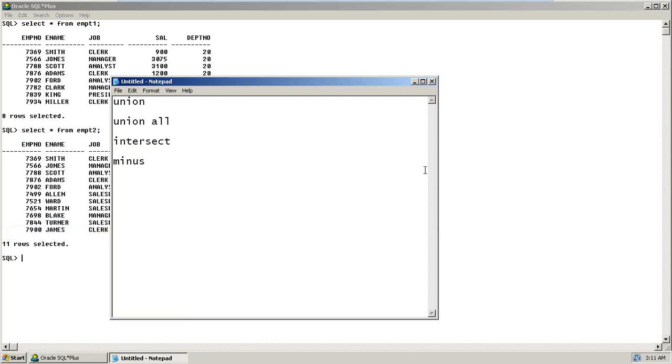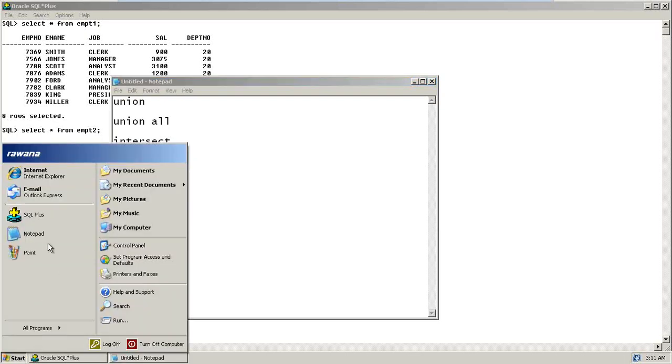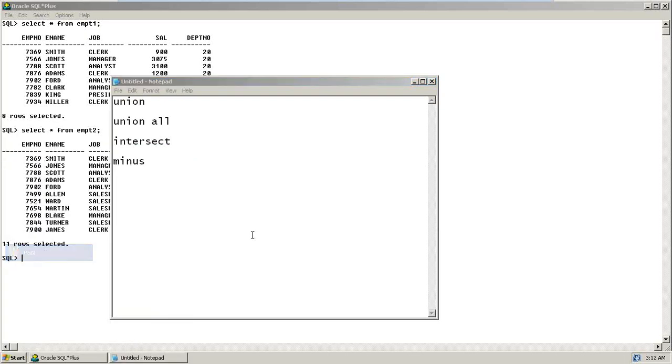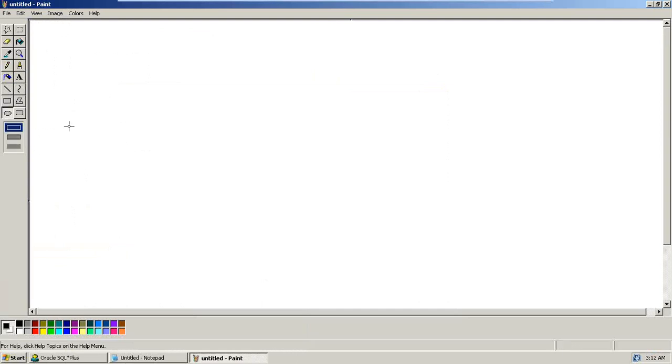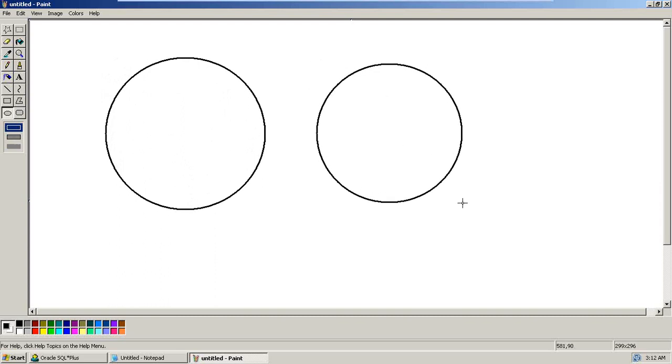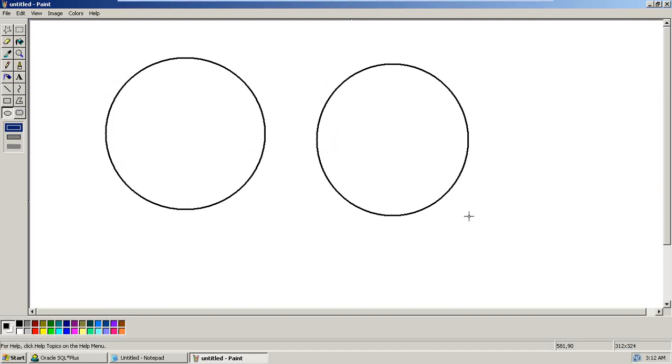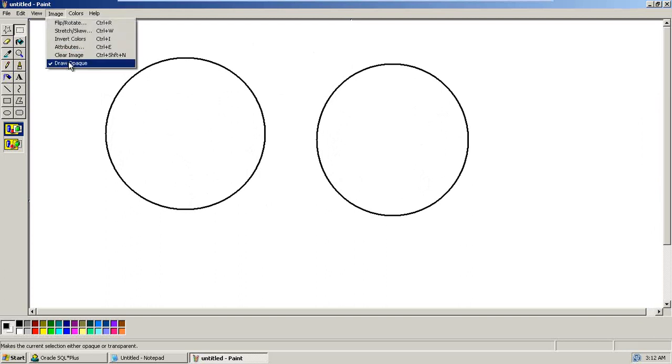Minus is a set operator. A set operator is used to combine results of two queries. If you understand, this is the result of query 1. This is the result of query 2. These both are two queries.